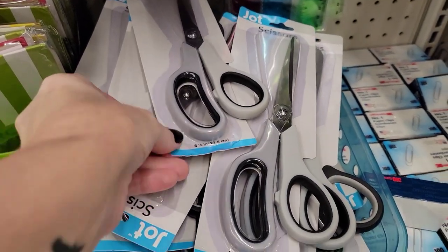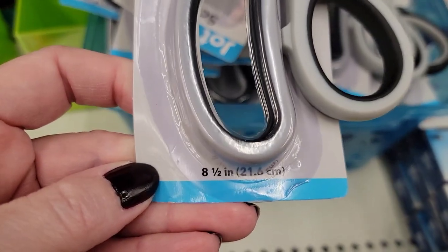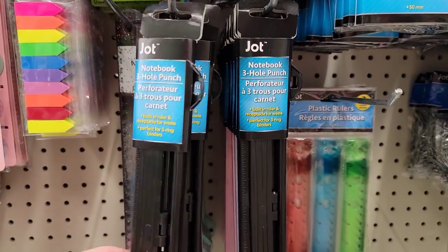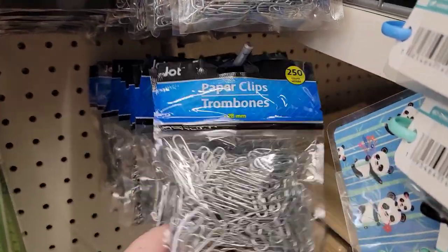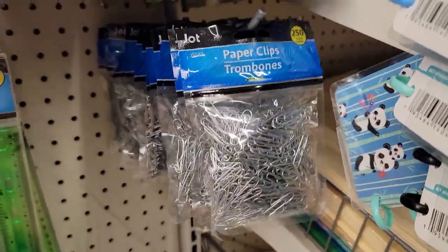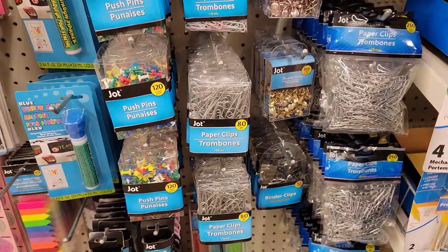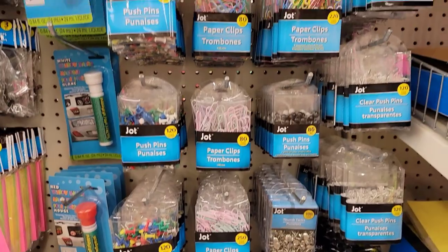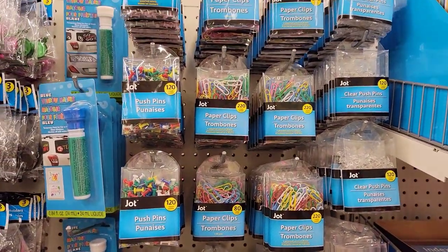Here's some scissors by Jot. I don't know if these will be any better than what they had in the past. I love Jot, don't get me wrong, but usually the scissors and the tape are a no-go for me. But maybe they made the scissors better. I don't know. There's 250 paper clips. You got the 80, the big ones, lots of different push pins to choose from. They always have a nice variety of items to use.